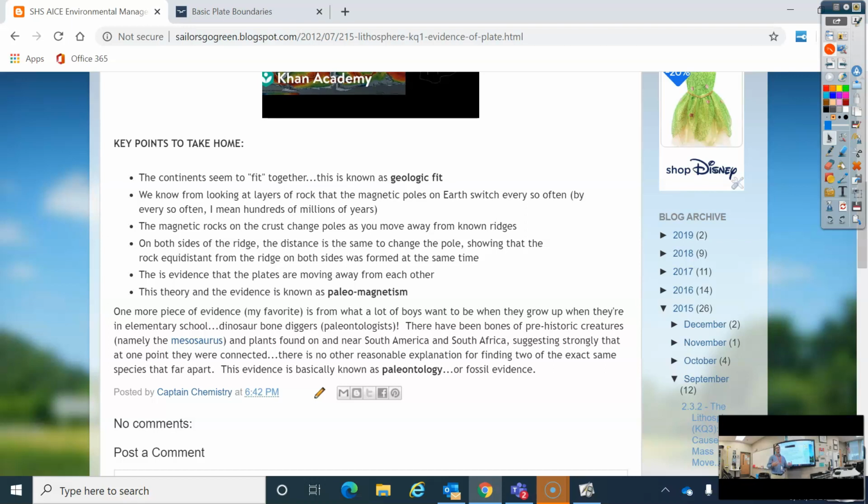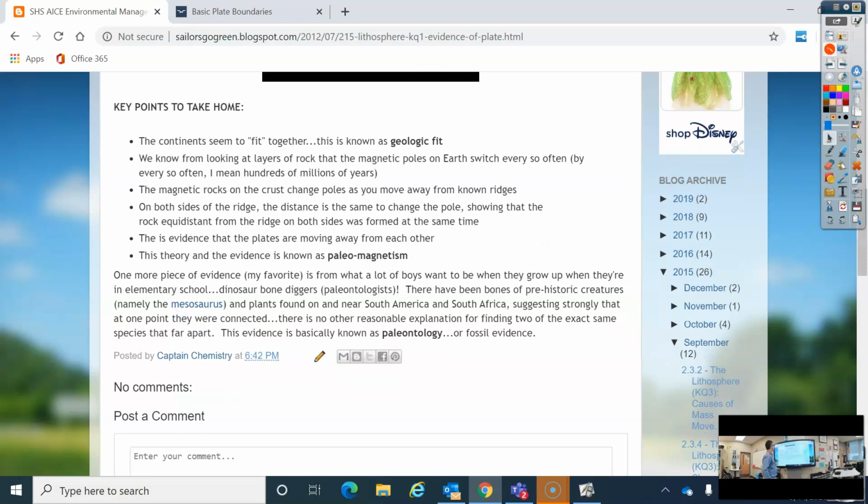Now we know that at subduction zones, old crust is destroyed. At divergent boundaries, new crust is formed. So we know the land masses don't exactly fit together, but if you look at Africa and South America, you can tell at one point those guys probably fit together like a piece of a puzzle. That's called geologic fit. That's probably the most obvious piece of evidence, but maybe the weakest in terms of actually convincing somebody that this happened, because you're like, well, they look like they fit together. Well, okay, prove it. So we go on.